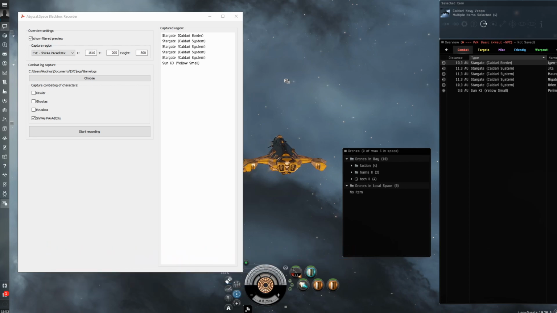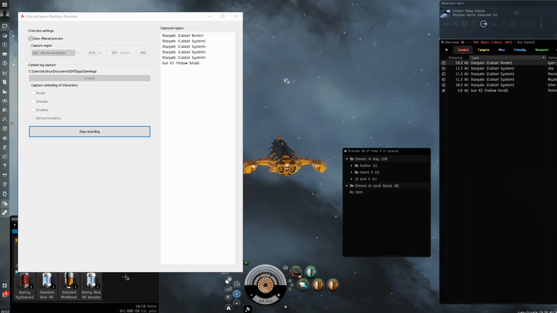Now finally we can start recording the abyss, and for that we need to perform a start of the recording. So I'm gonna click start recording here, and you will see the notification on your Windows, which you don't see in this recording, but it awaits the initial loot recording. So you open your loot, you select everything with Ctrl A, do Ctrl C, and this captures your initial loot before the run.